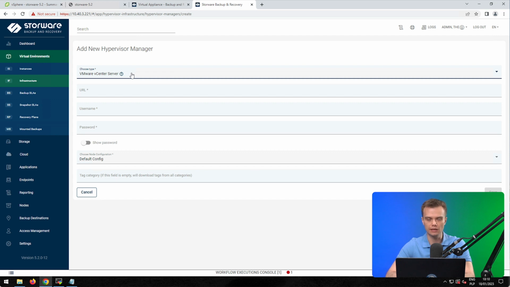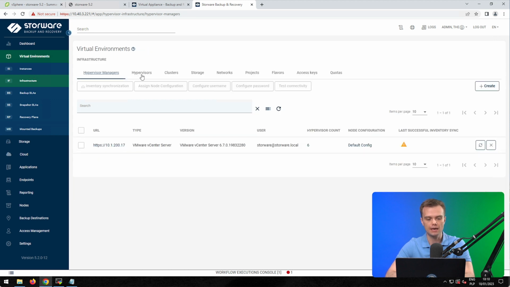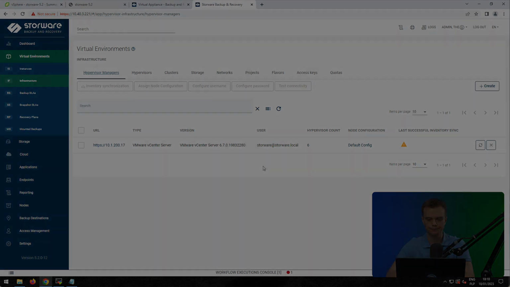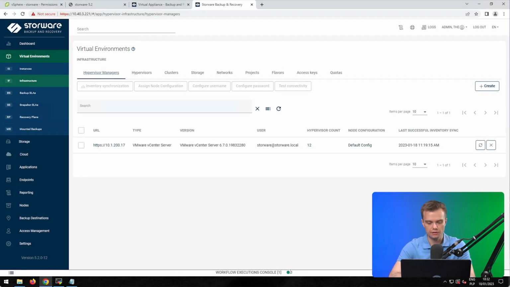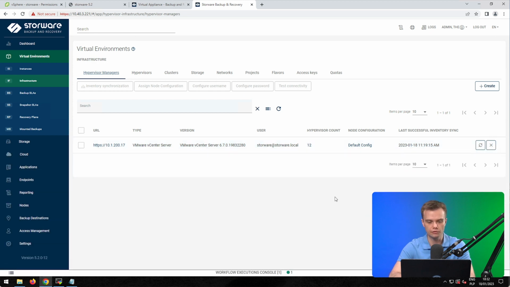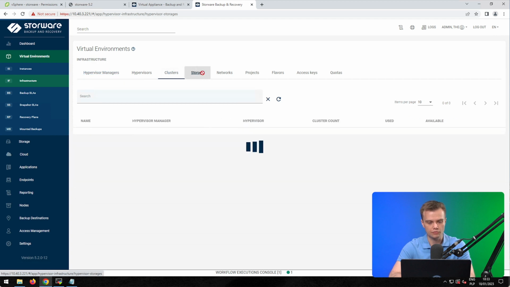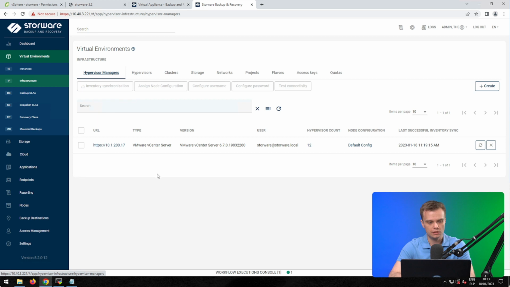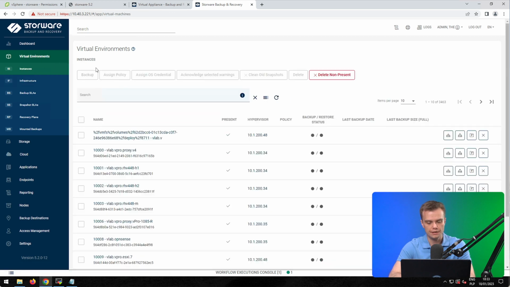Once you have provided the details, notice that I also may have additional settings, so it's worth to click in this place as well, or maybe define it manually. I may provide more advanced sophisticated settings directly from here, and later I can run inventory synchronization, a button on the right. Inventory synchronization has completed, so we can see a green dot at the bottom. So now we have collected all of the information related to the virtual machines, clusters, storage, and so on. So you can browse through different tabs, and notice that in the instances view I see more instances.